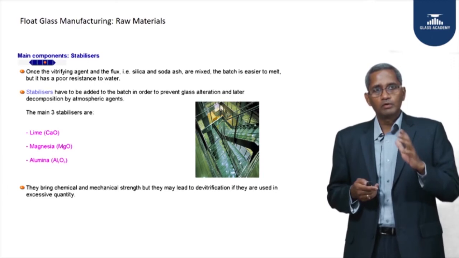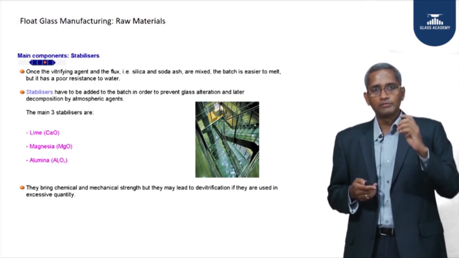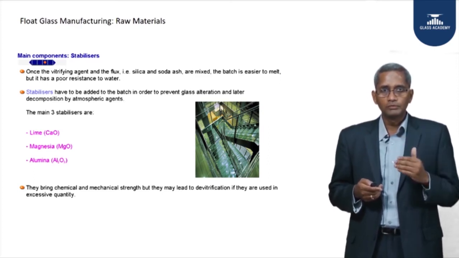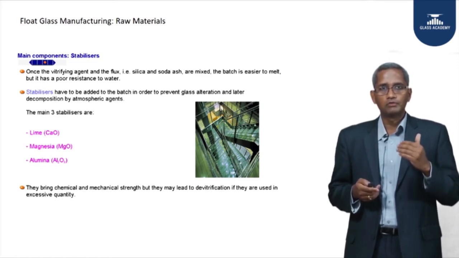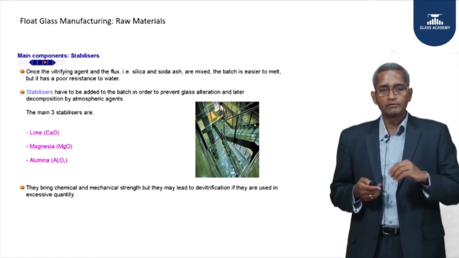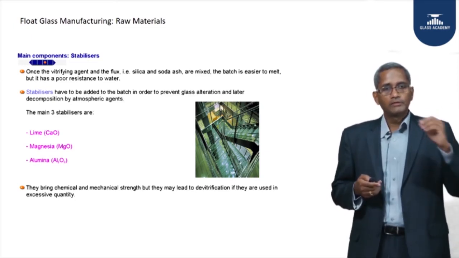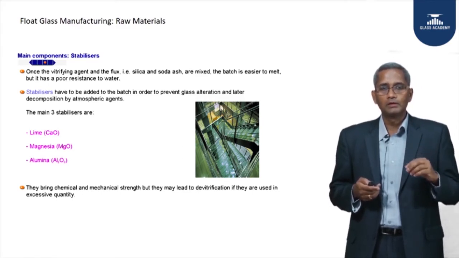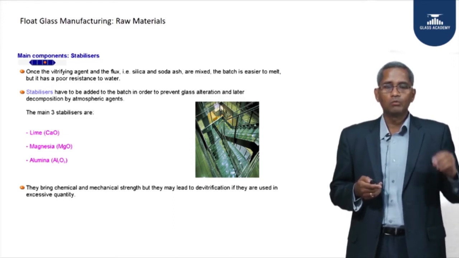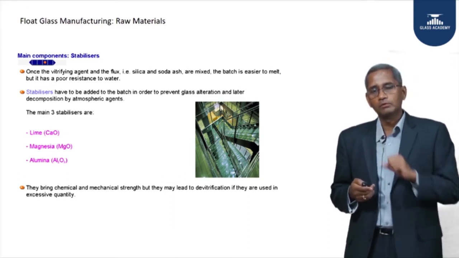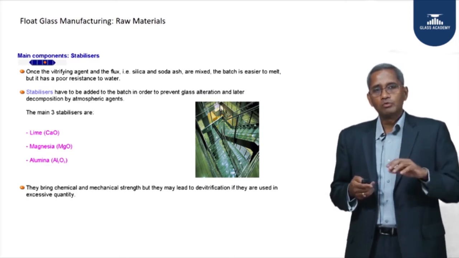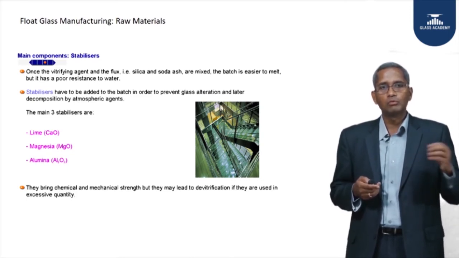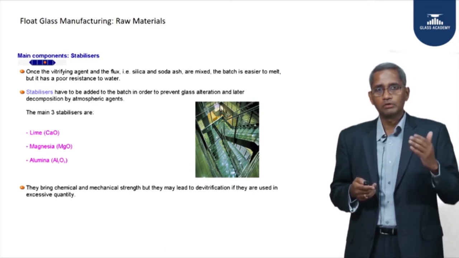Now, what we want to make glass is available in the form of SiO2 itself. The flux, we need it in the form of Na2O, but what we add is in the form of Na2CO3. Na2O goes into the glass, the CO2 escapes into the atmosphere. As a stabilizer, what we need is CaO in the glass, but what we add is limestone and dolomite, which is available as CaCO3. The CaO goes into the glass and CO2 escapes into the chimney. And similarly, MgO is required. Mg we supplement in the form of MgCO3 through dolomite. So MgO goes into the glass and CO2 escapes into the atmosphere.